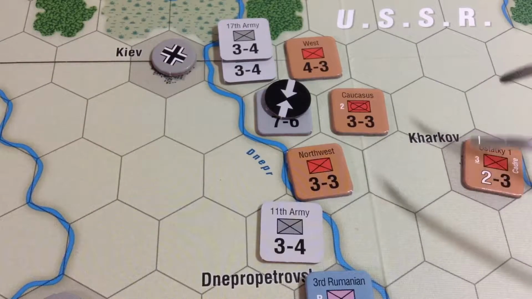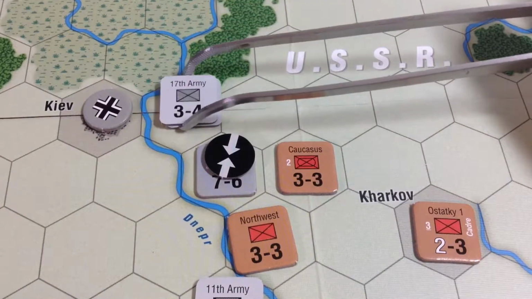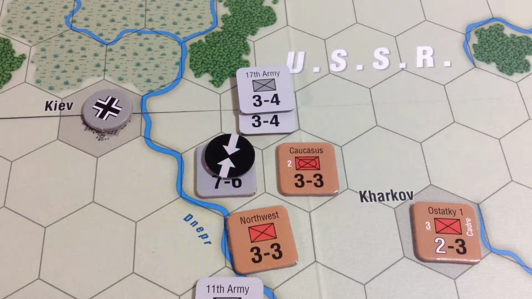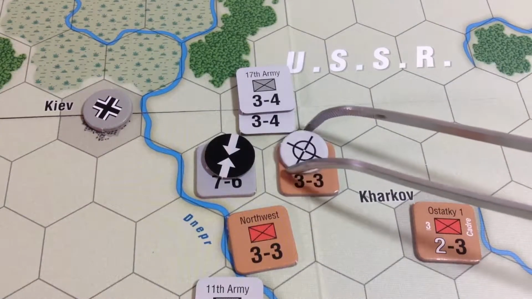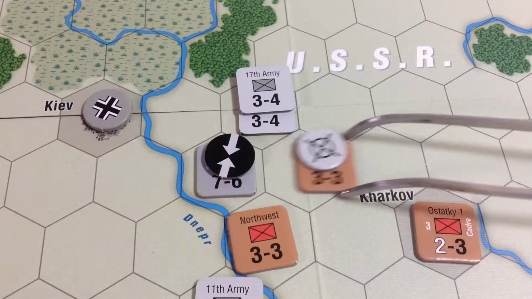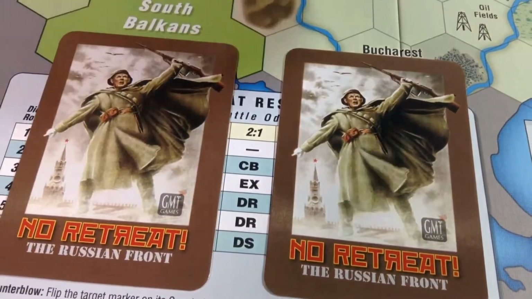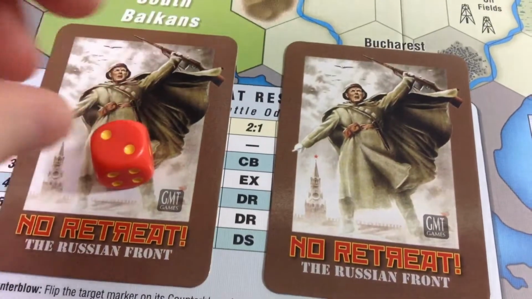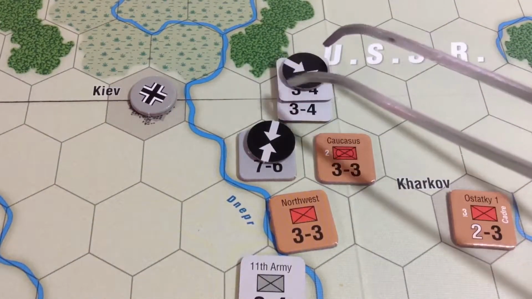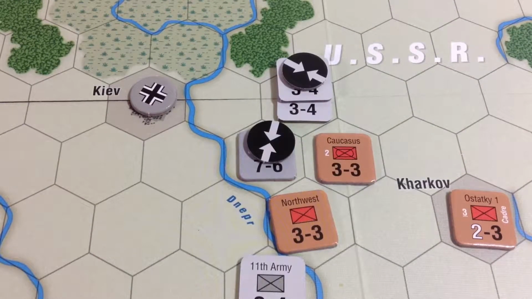Well, okay. So let's go ahead and attack here with these. That's a 2-to-1. Let's declare our attack. So we have a 2-to-1. Straight, right? Clear hex? Yes. 2-to-1. Alright, let's go over here. For the Germans, we rolled a 2. A 2 is going to be a counter blow. Again? Okay. That's going to take effect next round. Well, alright then. This is a really fast German turn.